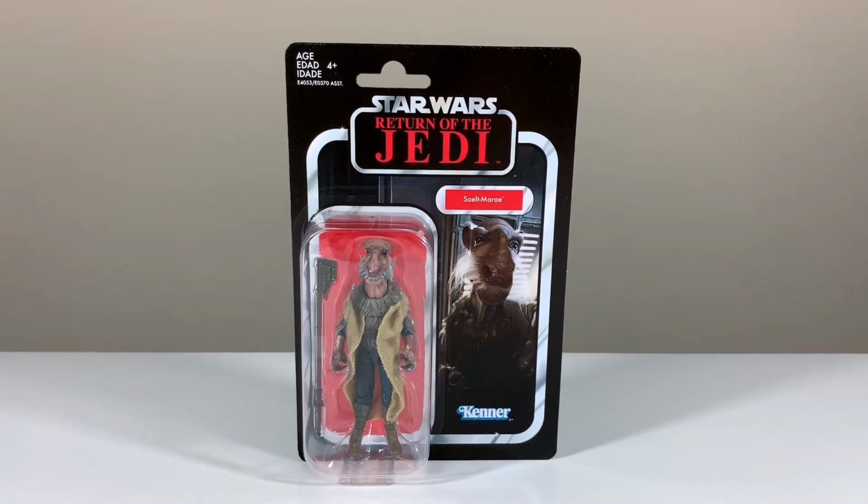Hello and welcome to Victoria's Cantina, where today we're having a look at the Hasbro Star Wars The Vintage Collection Saelt-Marae, also known as Yak Face. So a very exciting figure to add to the collection.